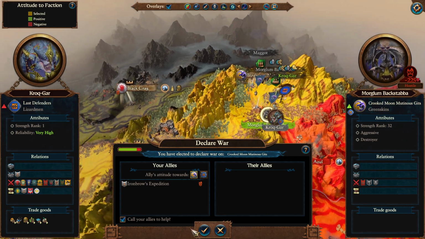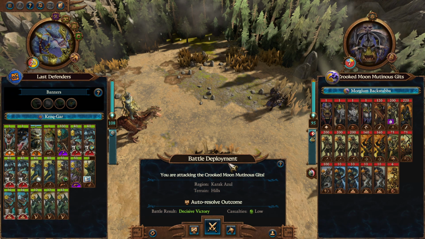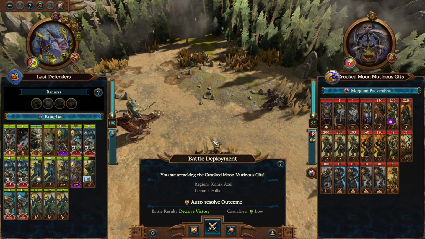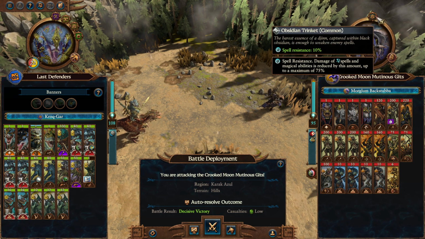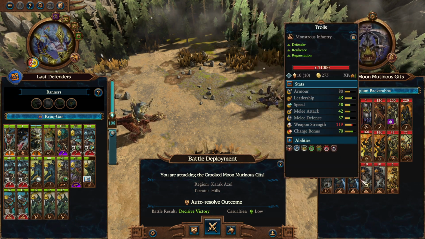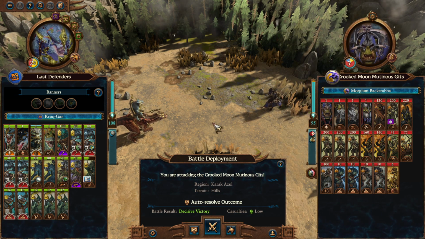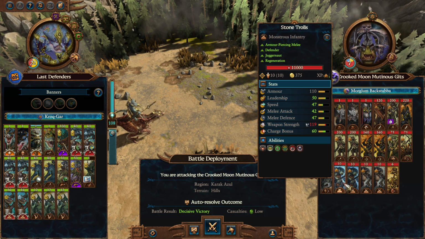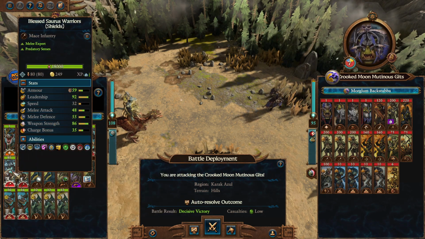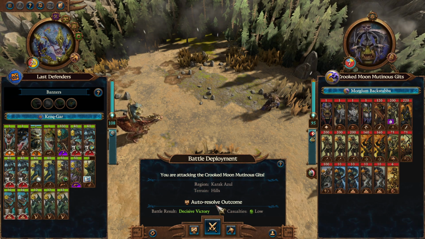Attack. Call your allies to help. Yes. And there we go. Decisive victory and low casualties, you say. Well, we'll see about that. I don't know why I'm playing up the AI here. Well, the Gobos are obviously no threat, but that is a lot of trolls. And we might have a little bit of a tough time actually knocking them down. It's a lot of splash damage coming into our precious Blessed Saurus warriors. But nonetheless, should be a pretty good battle. Let's get to it.